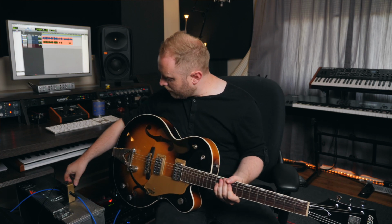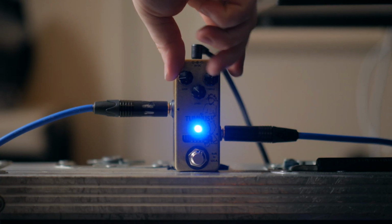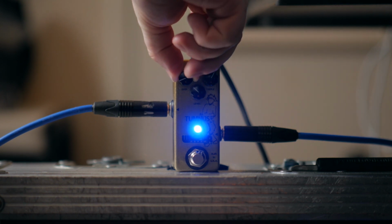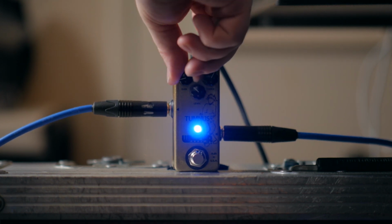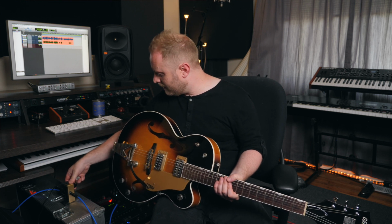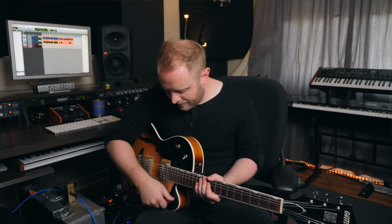But this thing I love. The more I use it, the more I love it. I find that the controls are really sensitive. If it's right here, it's different than if it's right there, and then if it's right there. So if you get one, definitely play around with these settings and do small little adjustments and see what you like. But highly recommended. Love this thing.